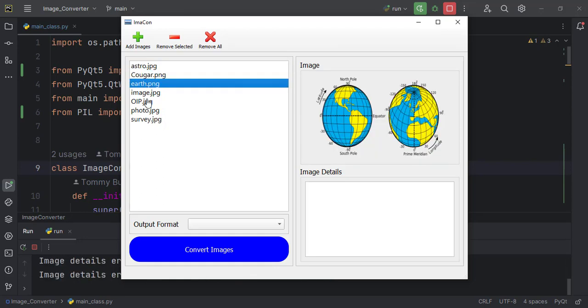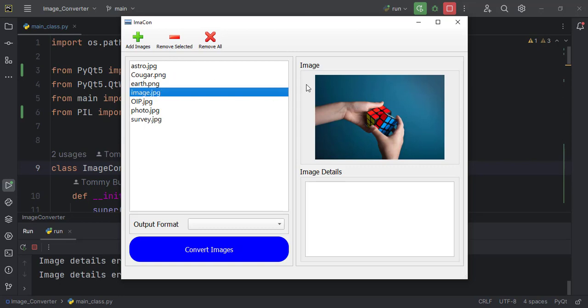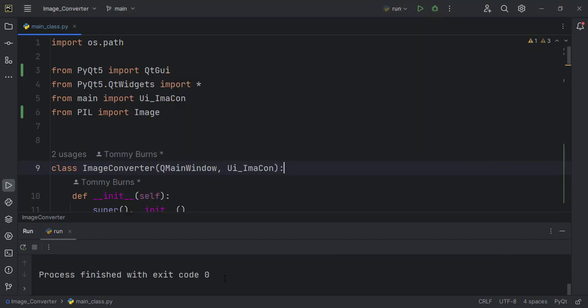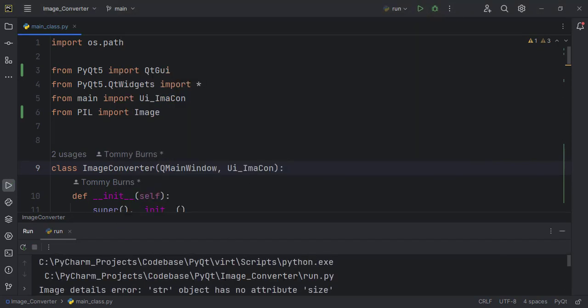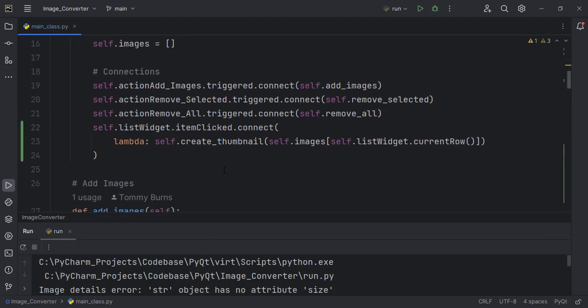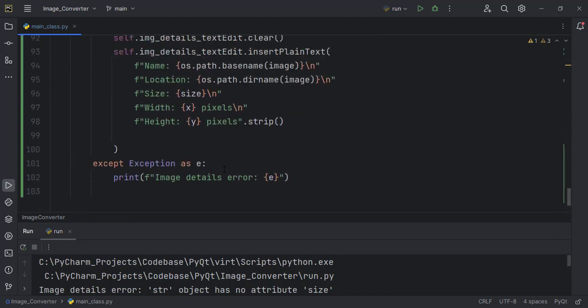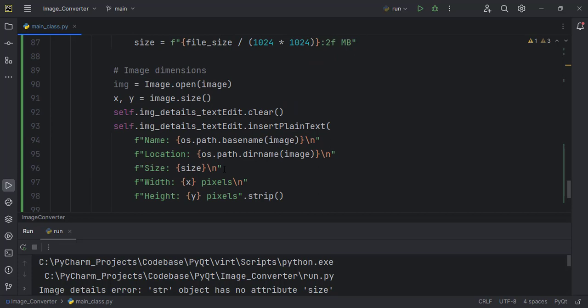It's running, but I don't know why we have an error. The string object has no attribute size. Oh, this one is supposed to be img, not the image. After we get the image, you have to get it from this one.